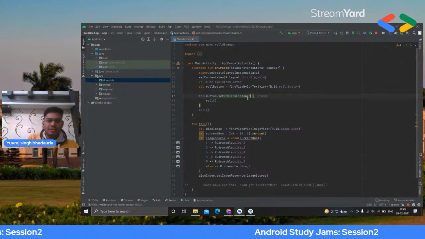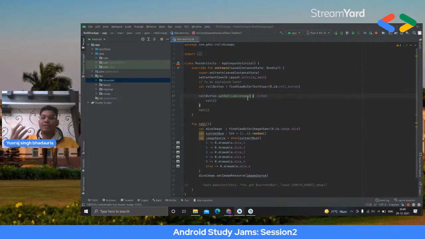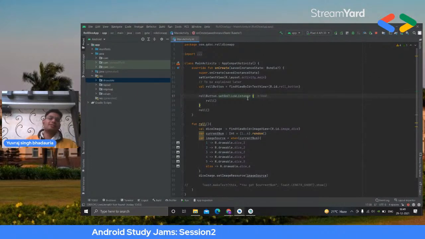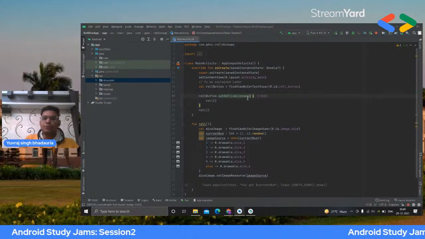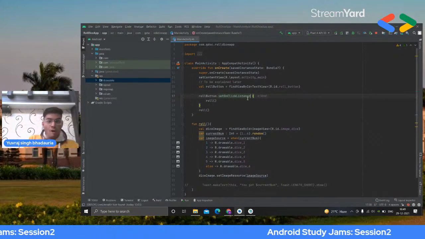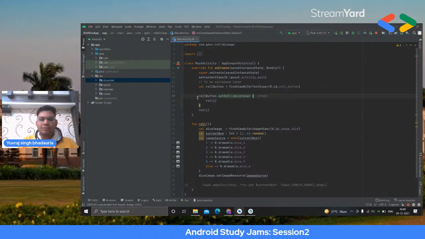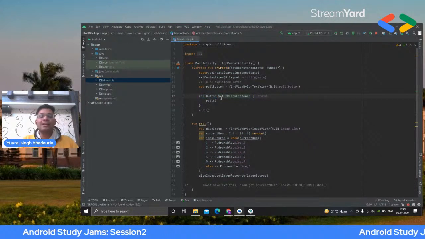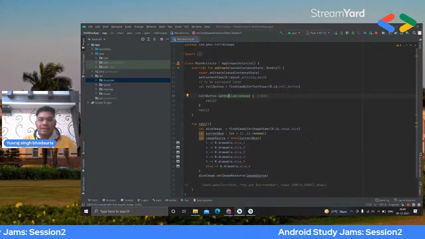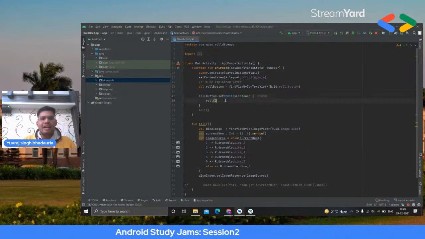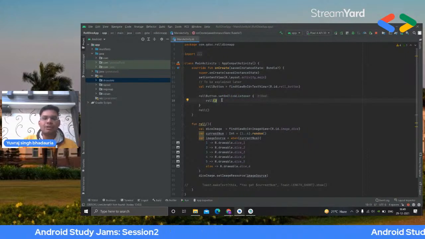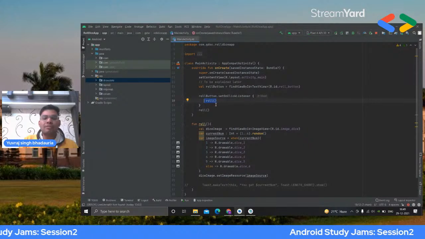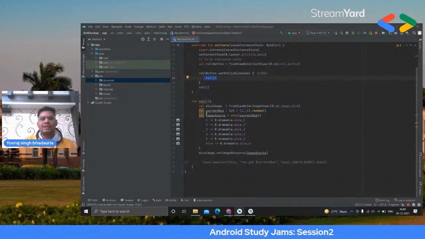You need to understand that there is something called a listener. What listeners do is simply listen for something that will happen to the view they are connected or associated with. In our case, that view is the roll button, and it says set on click listener. What do I mean by that? I am attaching a listener that will listen for clicks, and once somebody clicks that particular button, I'll execute the function called roll. Okay, so that's how we will do things here.